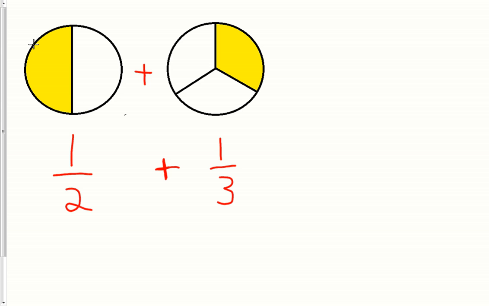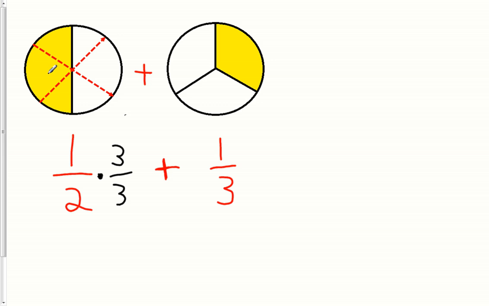So I'm going to come over here and divide this pie up into 6 parts. So I'm cutting each of these halves into 3 parts. And if I cut each half into 3 parts, I'll get 1, 2, 3, 4, 5, 6 equal pieces. So what I've done is cut each of these halves into 3 parts, which means I'm taking the halves and turning them into 3 parts so I can get a total of 6 parts. It would be like taking this fraction here and multiplying it by 3 over 3.